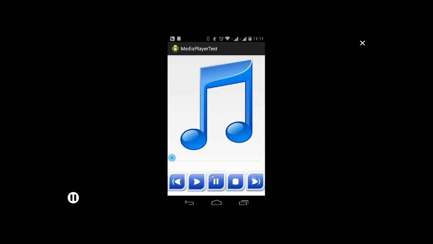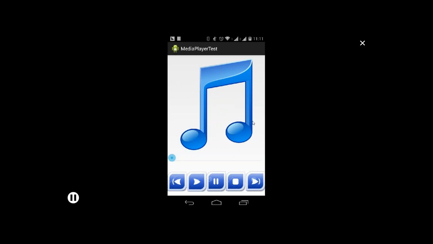So now we have written the logic for the play button, pause button, and stop button. Now I'm selecting the play button. It is playing the audio file. When I select the pause button, it will pause playing the audio file. Once again, if you select the play button, it will play from the current location where it was paused.